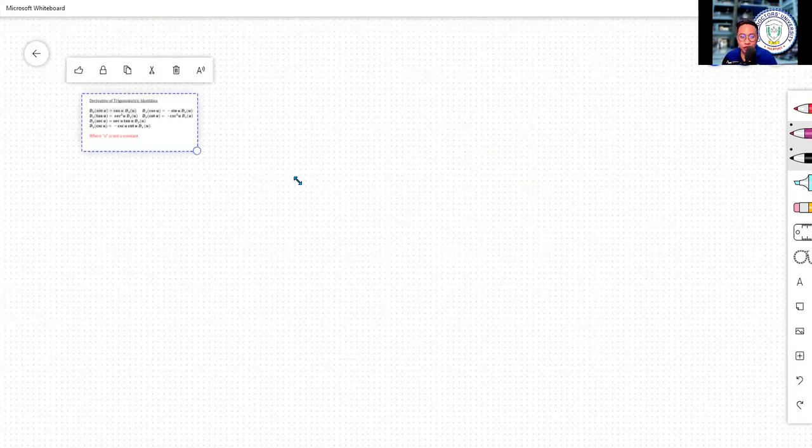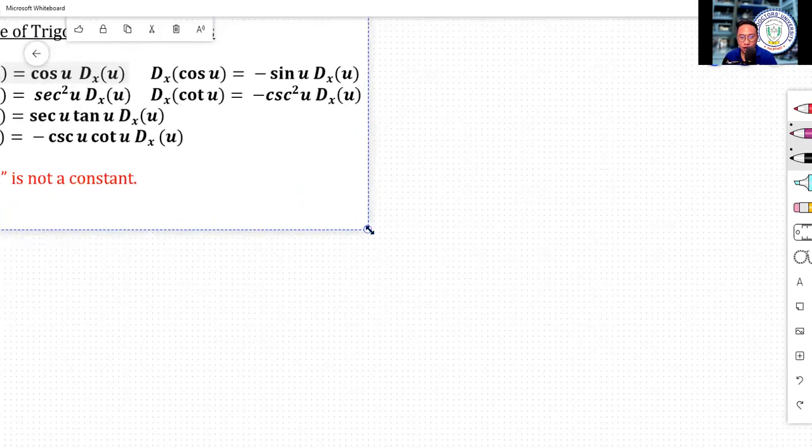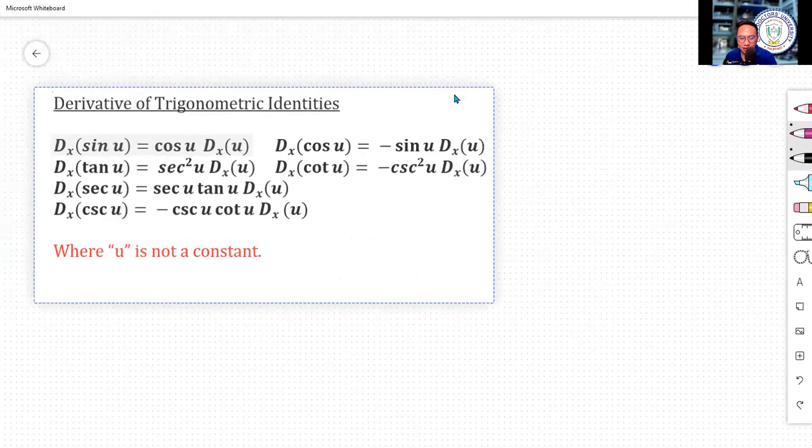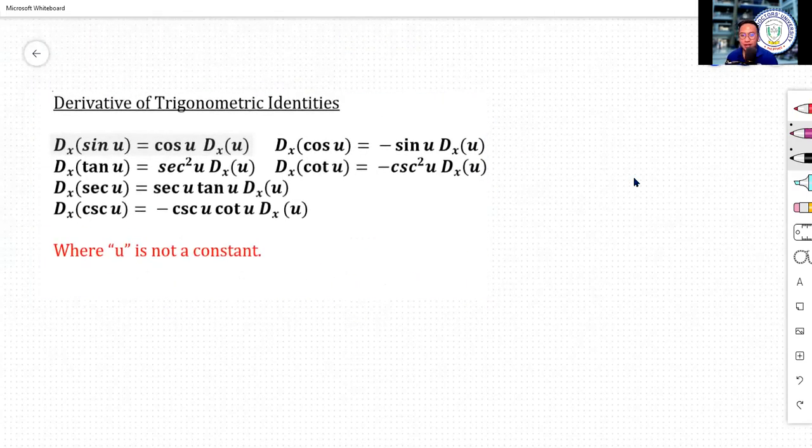Now, this is going to be very easy, guys, so long as you have the formula. The formula is going to be your ticket to heaven. Okay, here are the different derivatives for the six basic trigonometric functions. You have sine u: the derivative of sine u is equal to cosine u times the derivative of u. Tangent: you have secant squared u times the derivative of u. Secant u is secant u tangent u times the derivative of u, and so on and so forth. I'm not going to read it all because it's cluttered at the bottom.